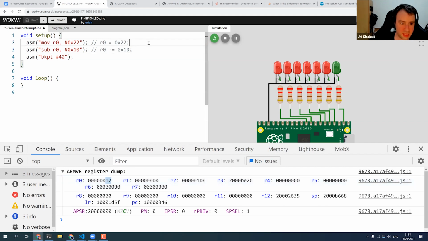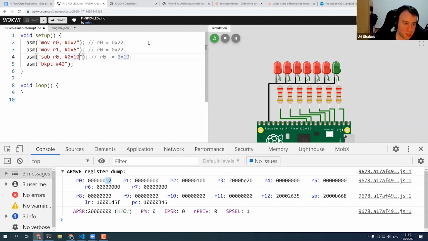You can do fancy things like multiplying. Let's say we have 2 in R1 and 3 in R0, which is easier to see in hexadecimal.